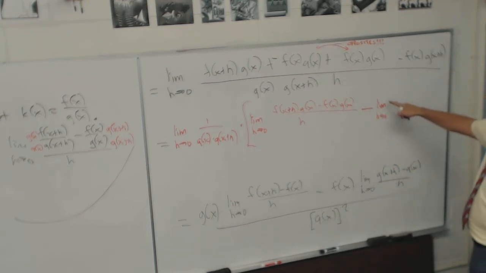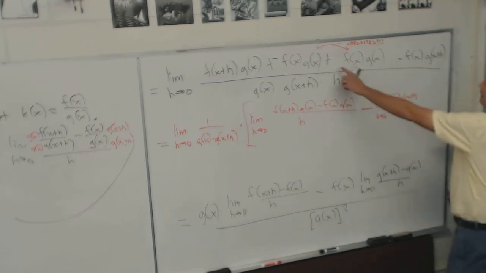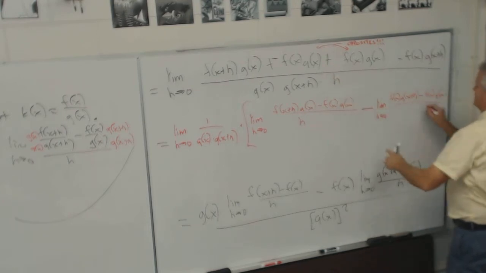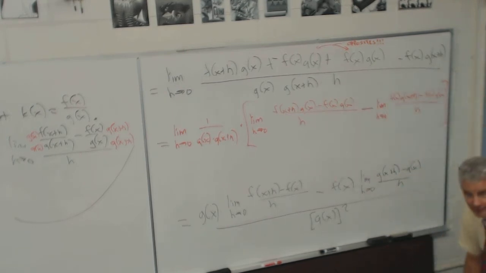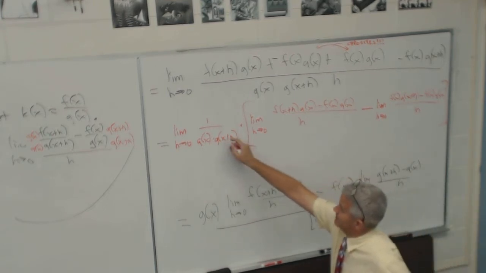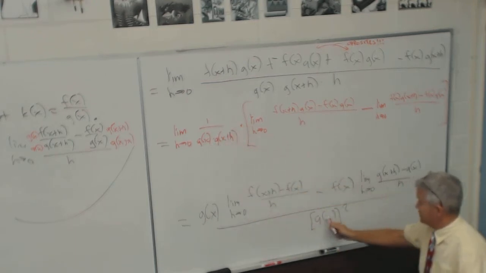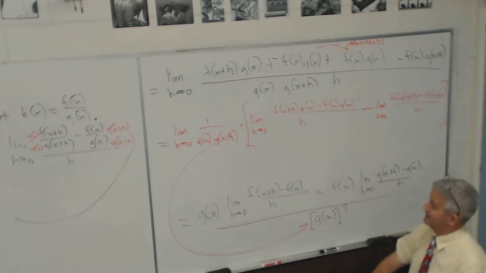Okay, limit as h goes to 0. I took a minus, so I'm writing this as f of x, g of x plus h. I pulled a minus out of this, so it's minus f of x, g of x. This needs to be over h as well. And I'm claiming those are the same. Are there any issues with that? Now, what happens to this limit with f of x plus h, g of x plus h? As h goes to 0, this is g of x. So it ends up being g of x, the quantity squared, right? So this is turning into that.